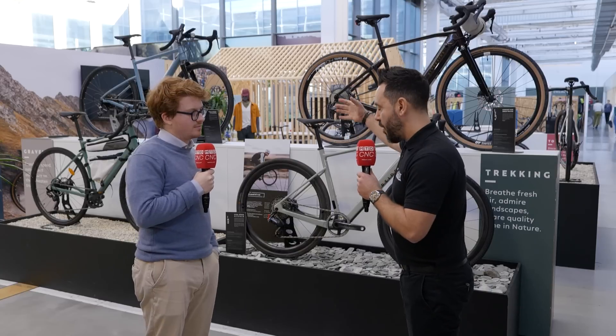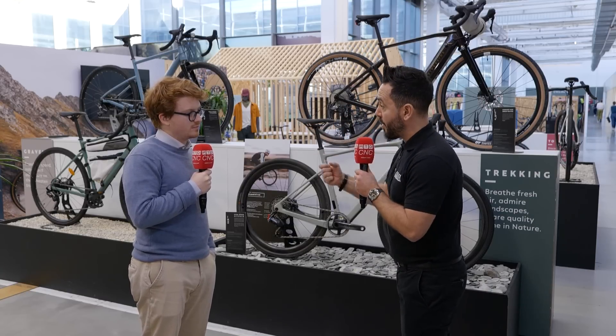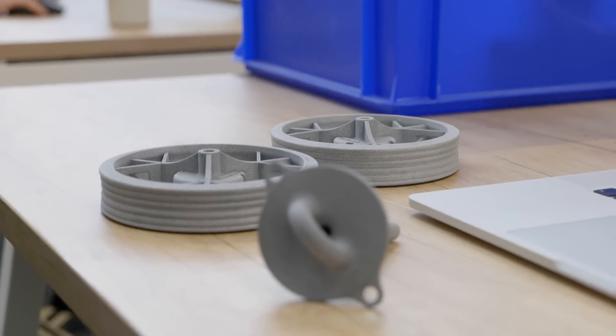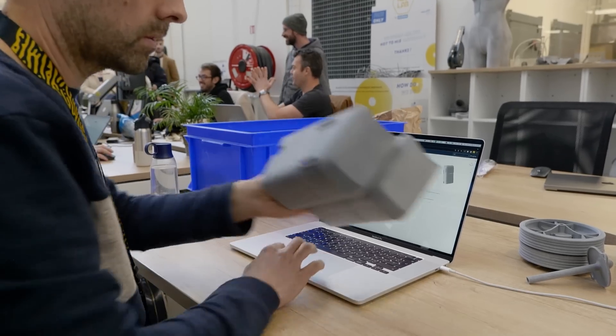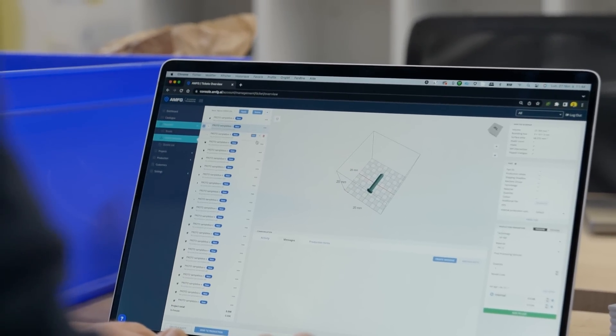If you were starting your life in additive manufacturing, would you be able to produce parts without this type of software, and why do you really need it? Technically you can produce a part without the software, but at scale you cannot live without it. Additionally, if you want to produce repeat parts with the right mechanical properties, the right orientation, and have all the data — the traceability of previously produced parts — and be able to tell your customers this part was quality checked at this date by this person, then you do need a tool like AMFG.